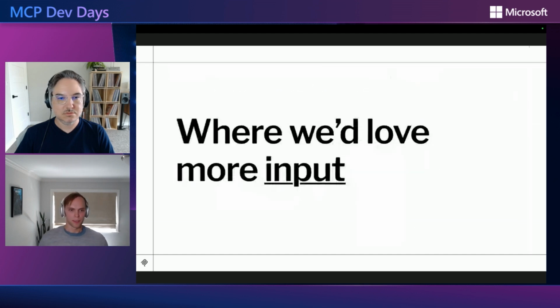But we haven't figured out everything yet. That's just the beginnings of the architecture that we're pitching here, and community involvement is key. So my pitch to you is to please check out the Model Context Protocol registry repository on GitHub. I'll share links a little later, but we'd love to have input on a few things that I'll highlight here.